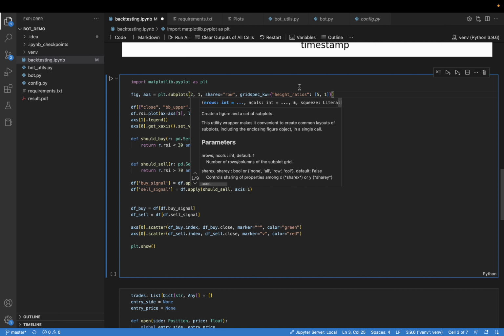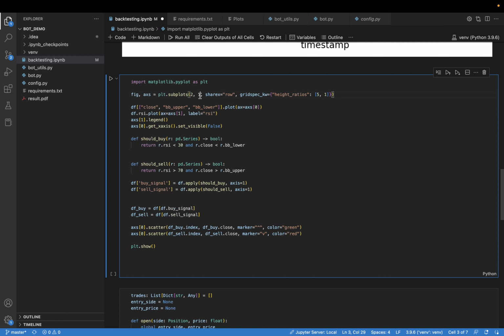So here, we make 2 rows, 1 column. And the x-axis is common for both subplots. And we specify here the ratios between our subplots. The plot with Bollinger Bands will be 5 times larger than the plot with RSI.